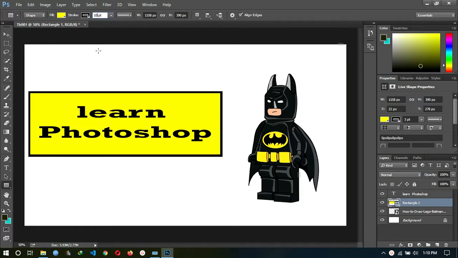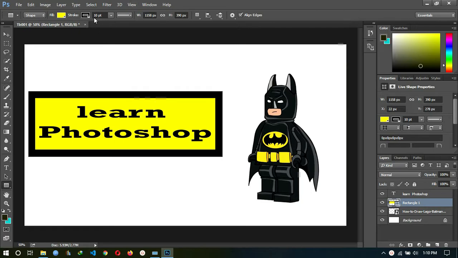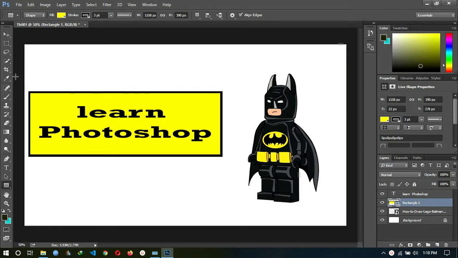If we type 10, then it will be very big. So 3 was fine, I guess. So this 3 is fine. Sorry, so this is how you make an image, or this is how you type something in the background. As we can see here, this part of the image is a little bit off, it is not very wide. So what we can do is insert something in the background.